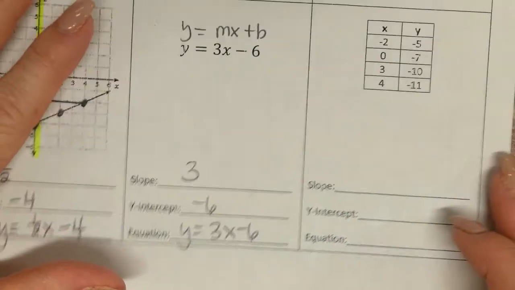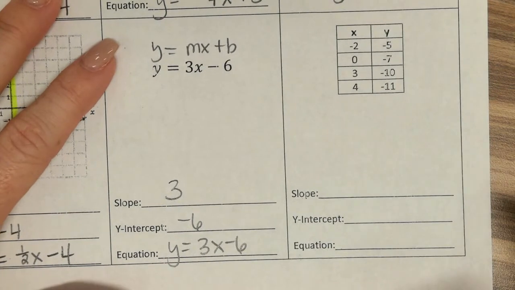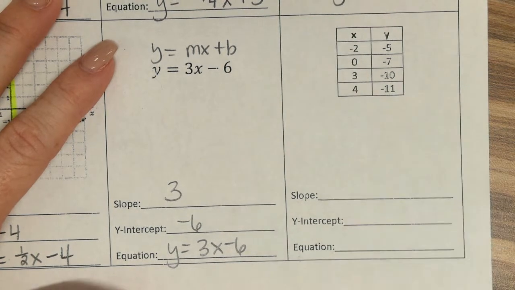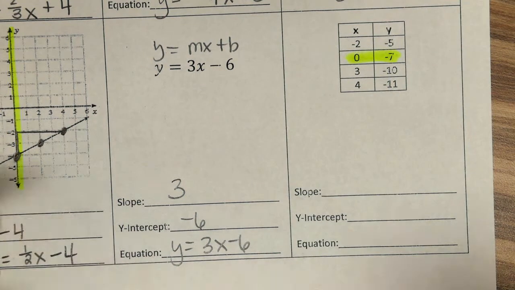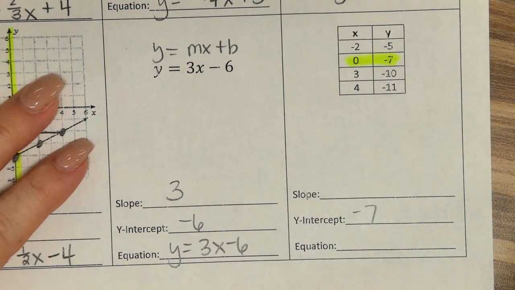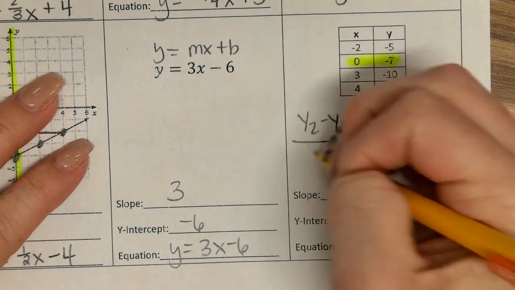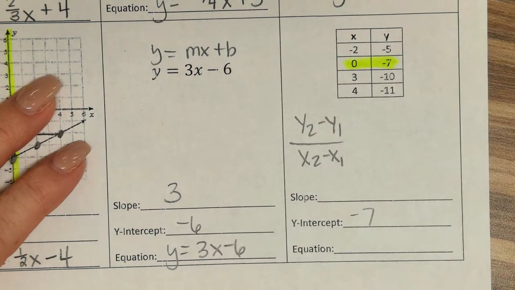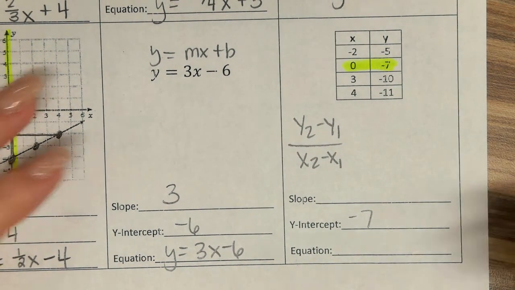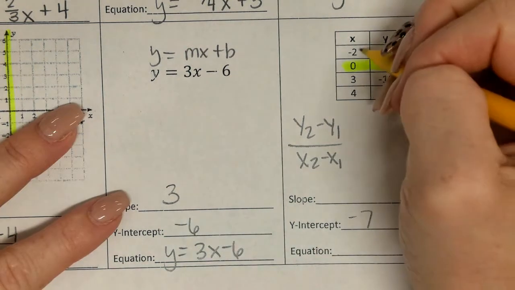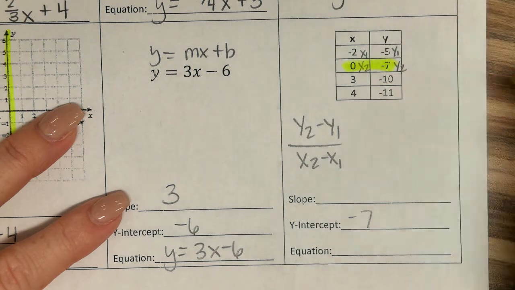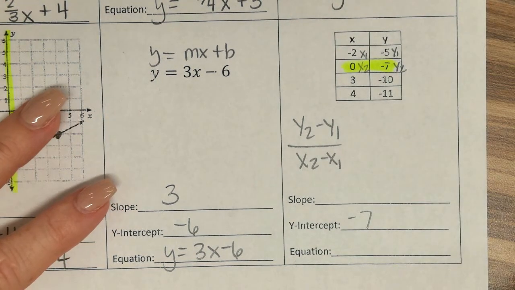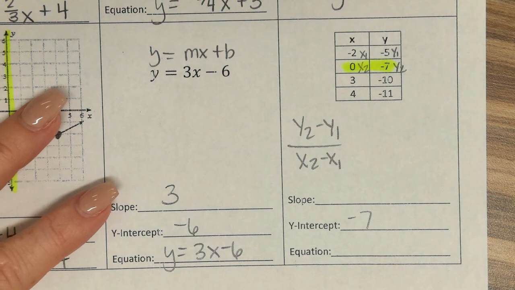Okay, the last one is very important that we talk about it because I see a lot of students make mistakes with negatives. Okay, do y'all already see the y-intercept? What is y when x is 0? So what's my y-intercept? All right, but let's do slope. y2 minus y1 over x2 minus x1. So here's my x1, my x2, my y1, my y2. This is where I see students make mistakes, and it's because it has negatives.